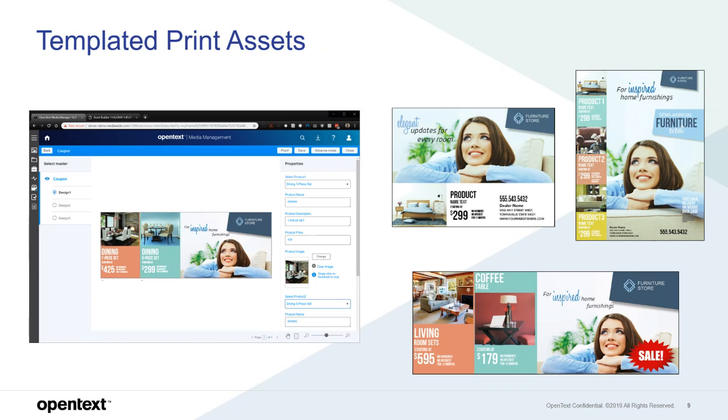And also the dynamic resizing, again, with the print assets. If you're doing print advertisements in newspapers, magazines, or out of home advertisements, point of sale type advertisements, then the dynamic resizing can really be a great benefit to your workflows, because you don't need to go in and manually start changing the sizes of these jobs or these derivatives that are being created. You just simply type in a height and width, and it'll then output that as the right size.